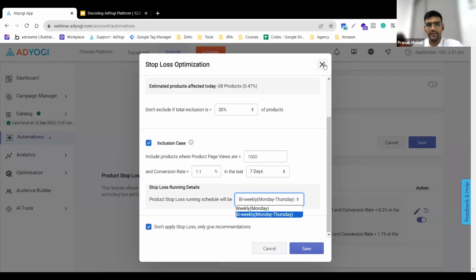So this is the power of understanding how your product catalog works. How do I read my catalog, and how do I automate the non-converting products from my Adyogi dashboard itself? With the power of this, you'll save a lot of your budget, and all of that money can then be channeled into pushing the top converting products, or scaling up your ads. So I think this should give you the power to automate and understand your catalog, how it works, and how it should not.